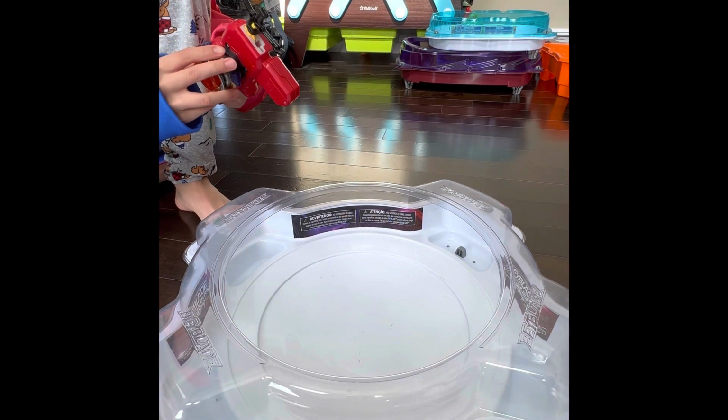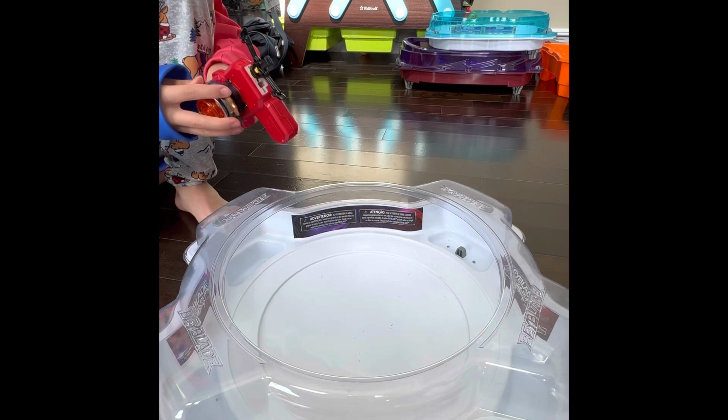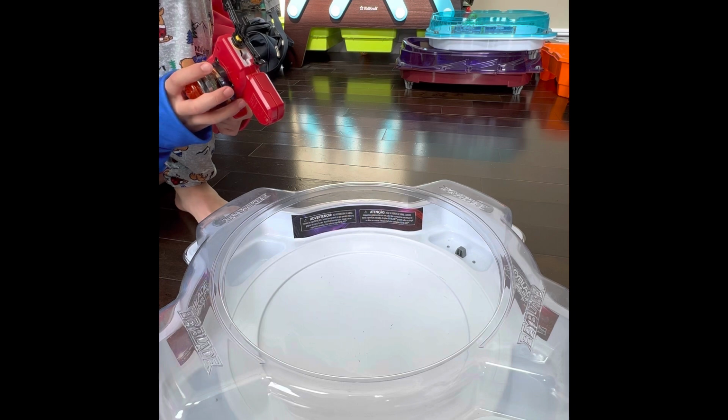And he's a left-spinning Beyblade. Yeah. I'm taking it on.